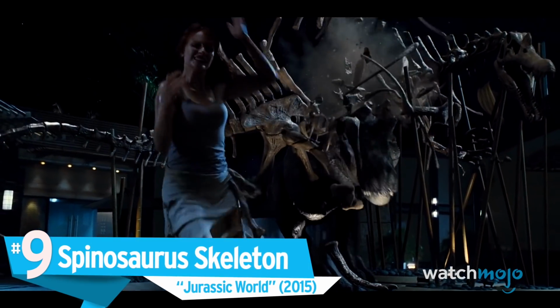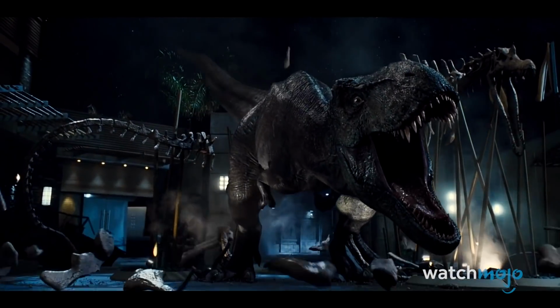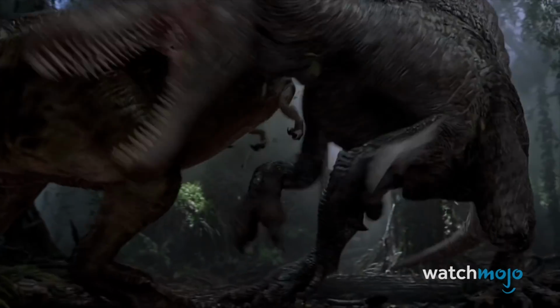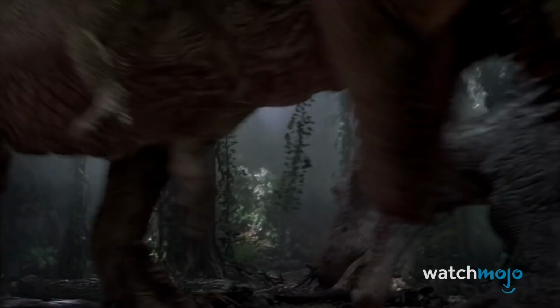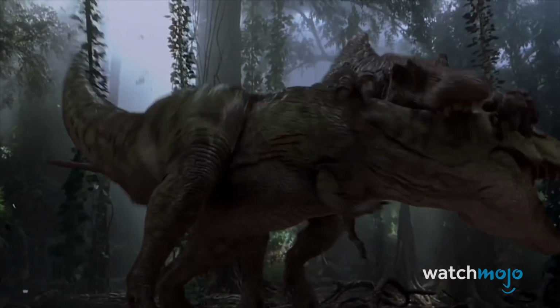Number 9. Spinosaurus Skeleton, Jurassic World. When Alan Grant unwittingly returned to dino territory, he also got front-row tickets to an earth-shaking clash of prehistoric titans. The Spinosaurus ferociously killed a T-Rex, thus claiming the island throne of the Tyrant King.